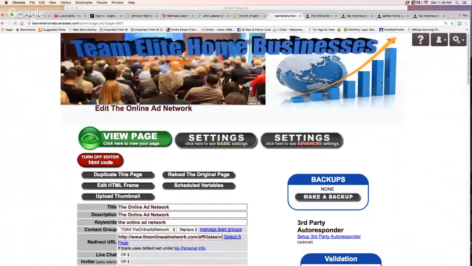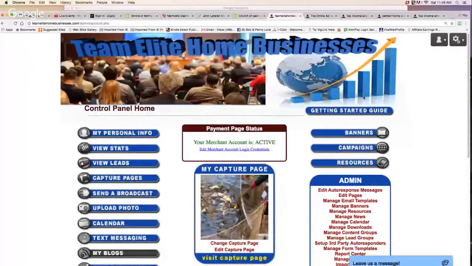So there again, you can advertise the online ad network or any of those sites for lead capture pages and not have to worry about the links, because they're already going to be established, provided you have put your username or user ID, as the case may be, in my personal info. So I've showed you where the Supernet, the main Supernet page that they'll be redirected to, is located. I've showed you where all the lead capture pages are stored.